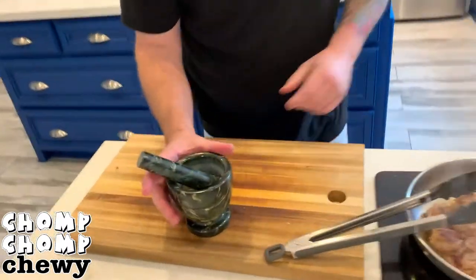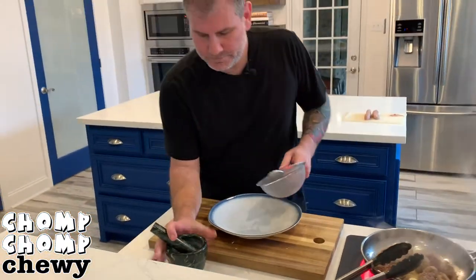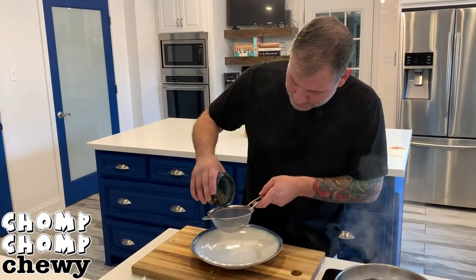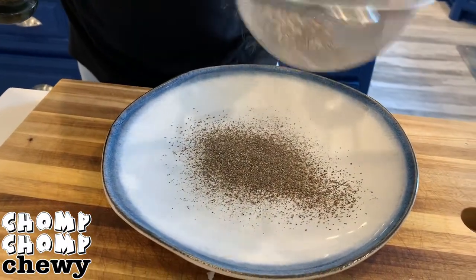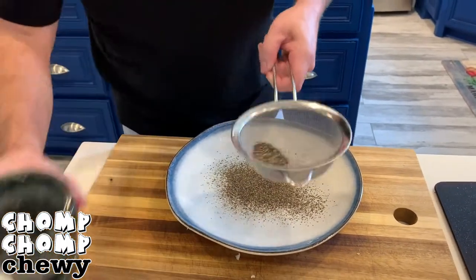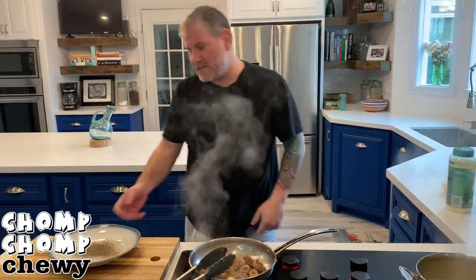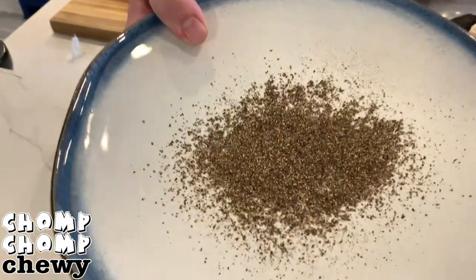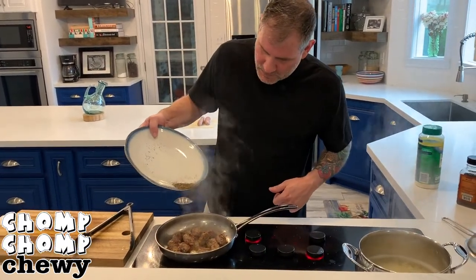I've ground my pepper. This is where it gets interesting. Watch this. Bring the plate over. Check this out. That's the first grind of the pepper. What's interesting about this is you can see that it's a little bit whiter in color, and the difference is what's left after you strain it is the hull, right? That's the black part. Inside of it is a little bit more spicy, a little bit more aromatic. Okay, so that's done. Pepper is going in.